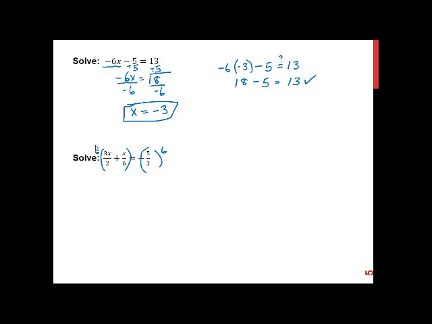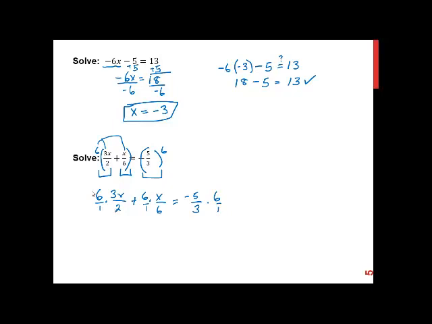Now one shortcut, because we're going to just distribute this 6, one shortcut is to multiply each term by 6, and that just takes out the step of distributing the 6 on the left side. So we have 6 times 3x over 2 plus 6 times x over 6 equals negative 5/3 times 6. If it helps you, you can think of all of these 6's as 6 over 1's. If it doesn't, don't worry about it.